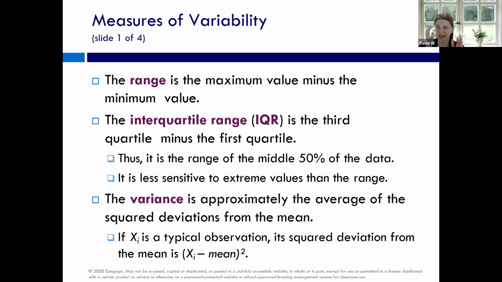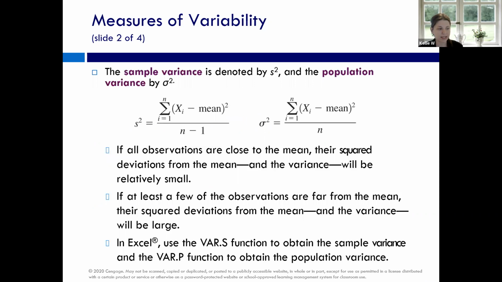The middle of your data has less extremeness than the outer ends of your data. And then variance. I don't want to get into the math on variance, but variance tells us how close all of our observations are to that average value. So if our variance is low, it means that our values are closely centered around the mean. If our variance is high, it means we have a bigger spread in our data.